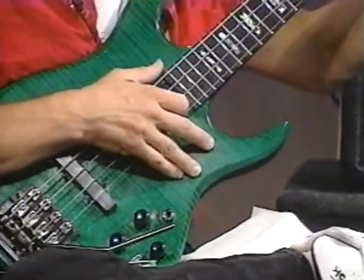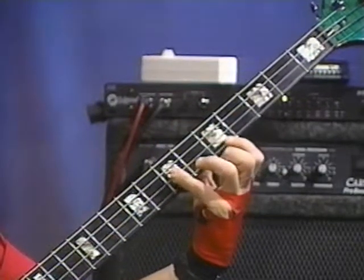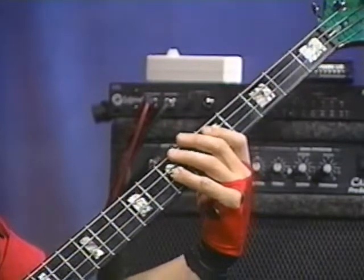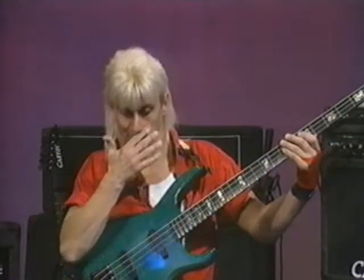Now, let's look at the left hand one more time. And you'll see that while I'm plucking, I'm also using that lazy finger approach. The only note being fretted is right there. But the rest of these guys, they're tired and they're just laying across all the other strings, consequently muting the other strings, which will haunt you if you're not careful. Now let's up the ante a little bit.